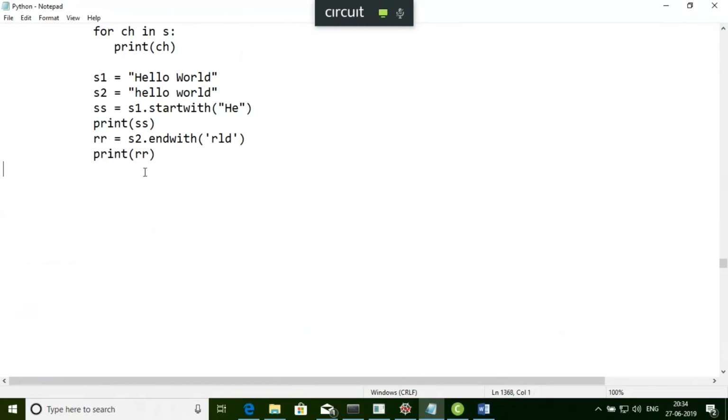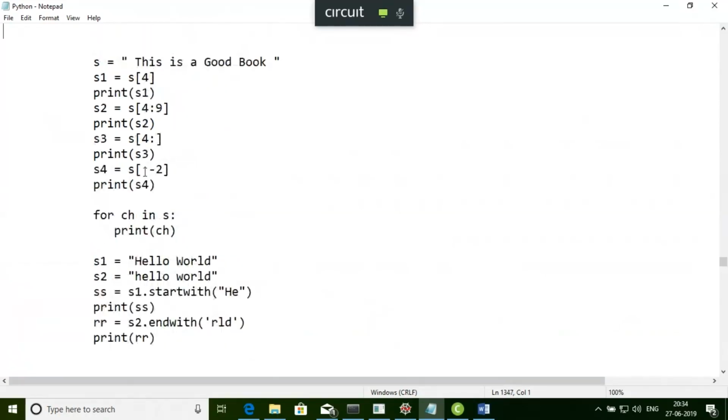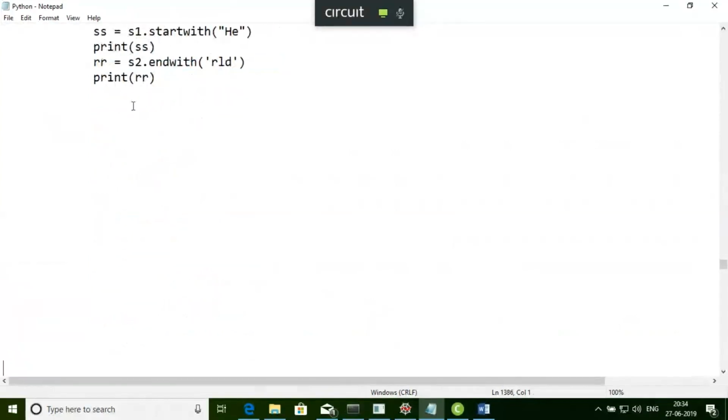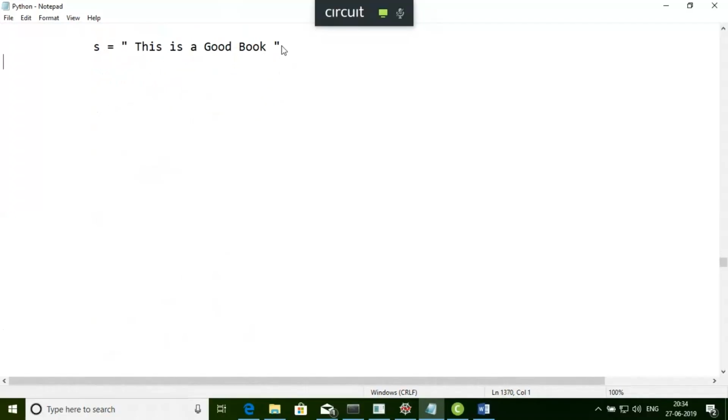Assume we have this string: This is a good book. Now what I want is a character position. What is the index position of a particular character?